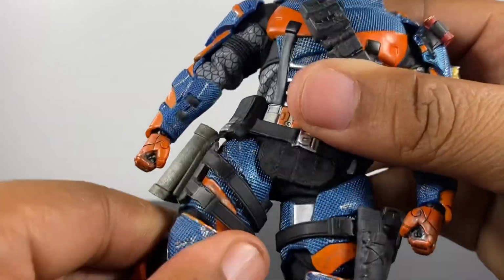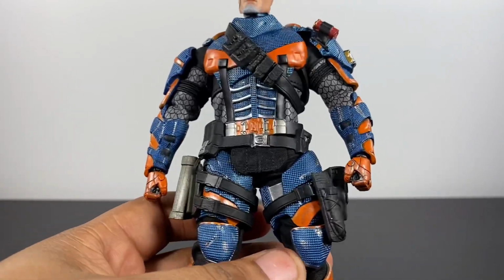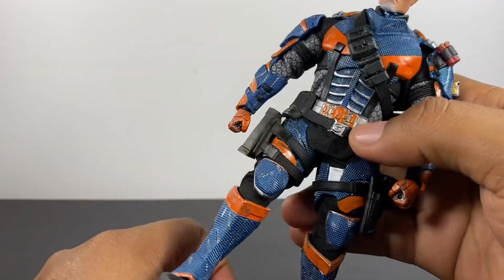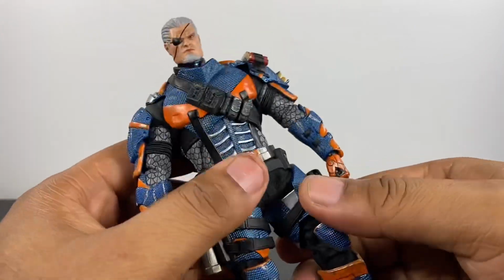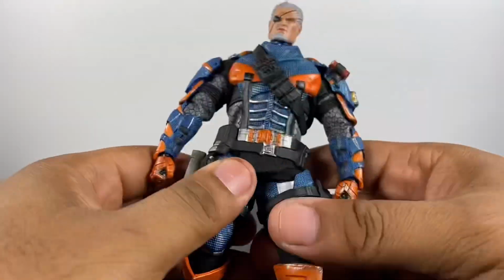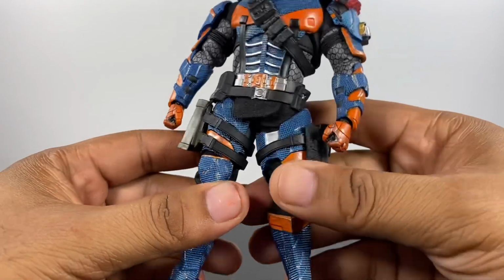Now, moving on to the legs, he does have a built-in thigh swivel. Another one that I would not push too far, just because you don't want to tear anything. He does not kick forward, especially on this side where this is connected. Let's try this one. That's about as much as you're going to be able to get him to kick forward. So you're not going to be able to do much with that. In terms of the splits, because of the pants, you can't go any further than that.